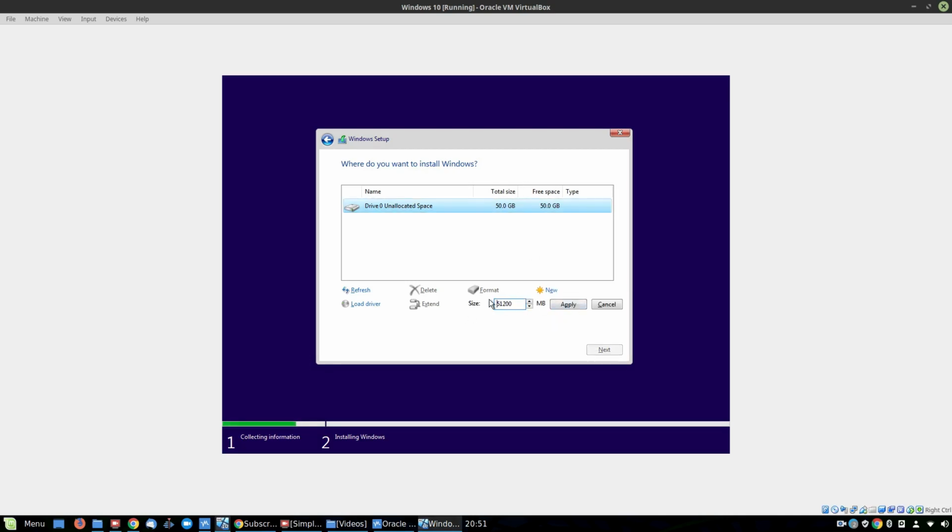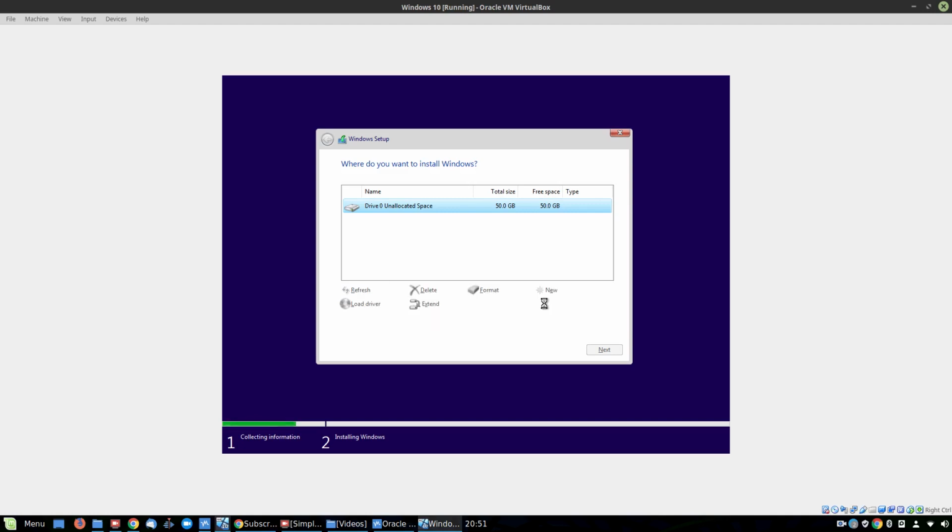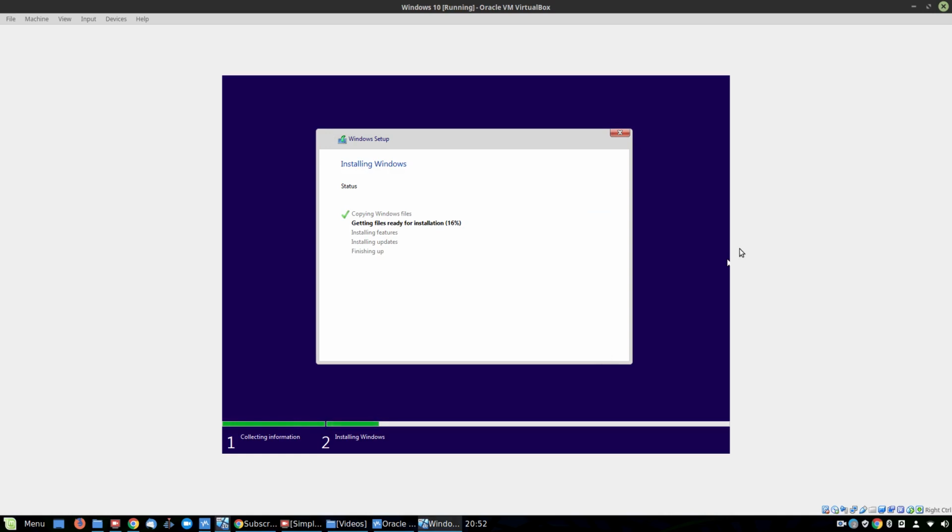And it's taken everything it can get, so we'll apply that. And let's go next. This install really shouldn't take long since it's reading off an ISO on an NVMe disk, SSD.